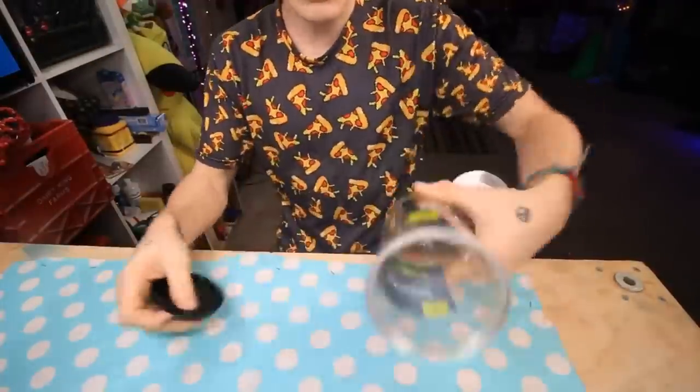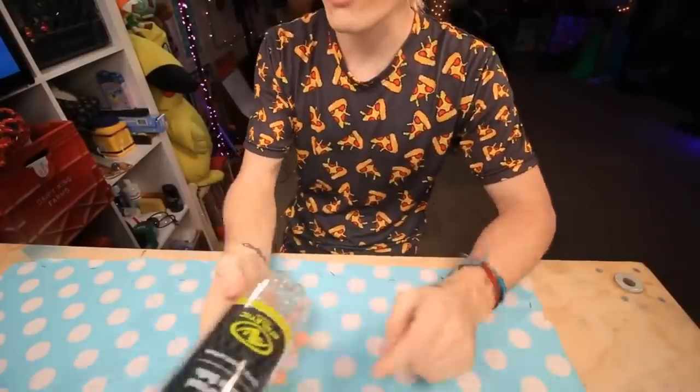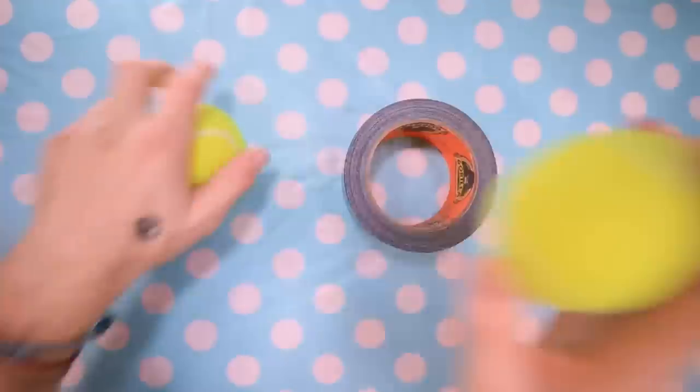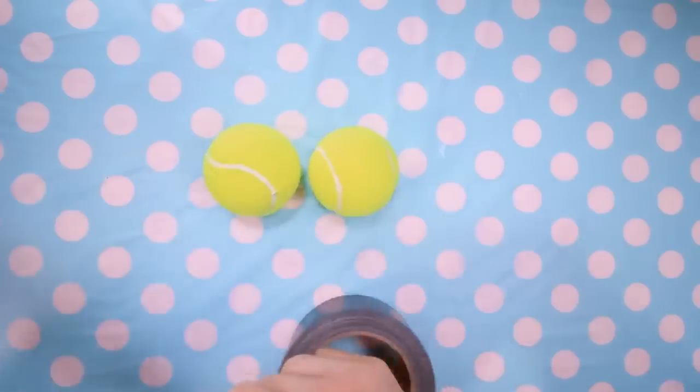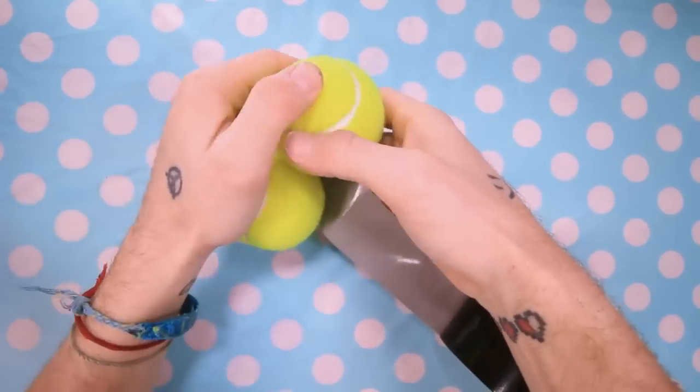I got this cool tube. I can keep them in later. I don't really need it right now, though, so we're also going to need some tape. Get our balls, and then we just tape these bad boys together. So we got to tape these balls together just like that.